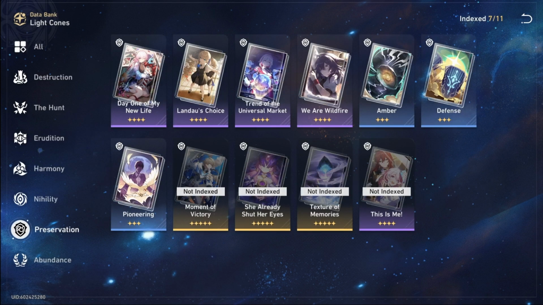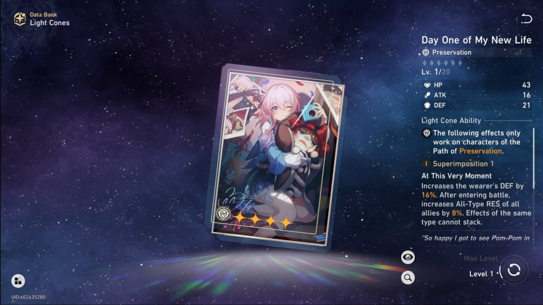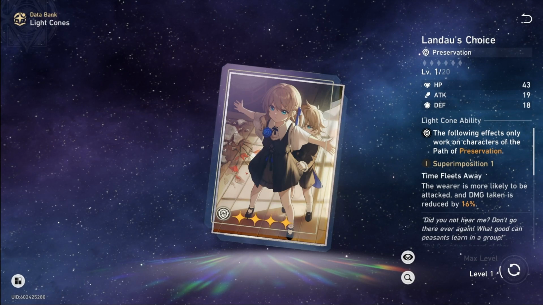Fu Xuan works very well with all the icons for preservation, but among the 4 stars, the best ones are Day of My New Life, which offers more defense and increases the resistance of all allies by 8%, and Landau's Choice, which reduces the damage taken and increases her aggro.